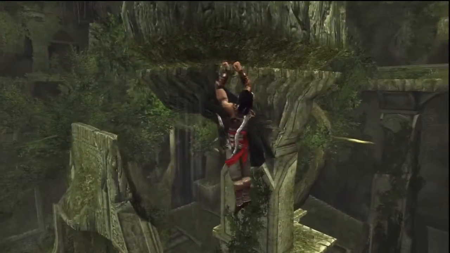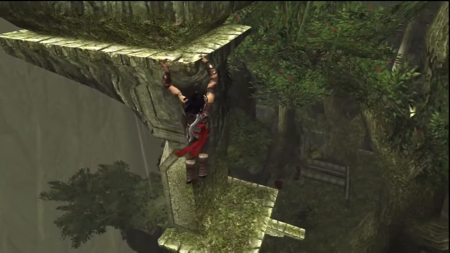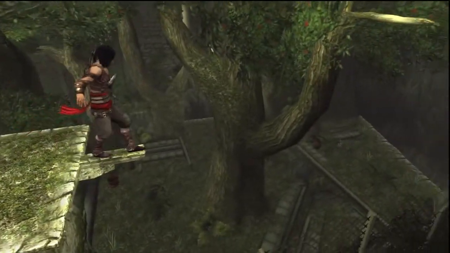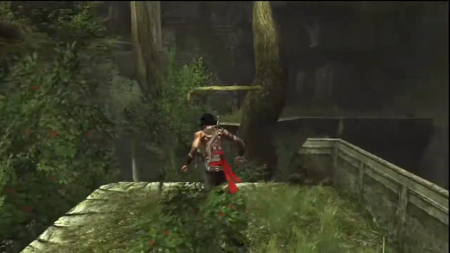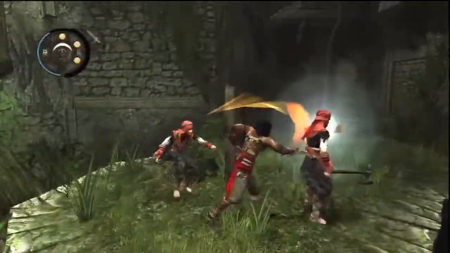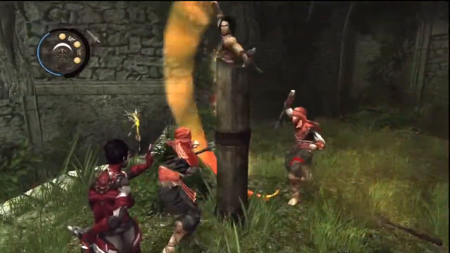Pretty sure that some of these ledges are the same ones that I used in the past to activate the mechanism that opened the door. They just look a lot different. And it looks like one more set of enemies to deal with. And a column. I love columns.